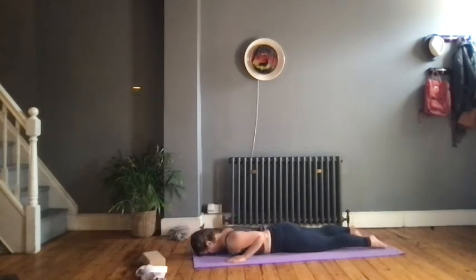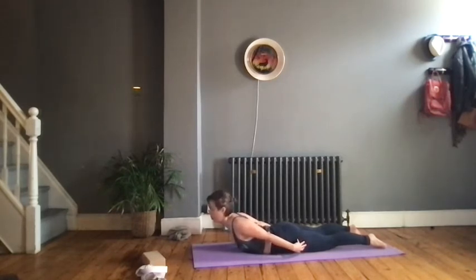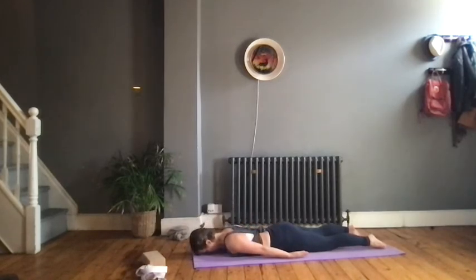Okay, so we're lying down on our bellies, or we stay lying down on our bellies. Our forehead is on the mat, our nose is squishing on the mat. Our arms are alongside our body, palms are facing our thighs. And we're going to inhale, exhale. With the inhale, the next inhale, we're going to lift our chest off the mat. I'm going to look just a little bit ahead of us. Don't want to yank our neck back by looking straight forward, just looking on the ground. Your lower ribs are definitely in touch with the ground. Maybe some of your upper ribs are lifting up. And imagine your fingers are pulling back, looking down. Inhale here, and exhale, we're folding back down.